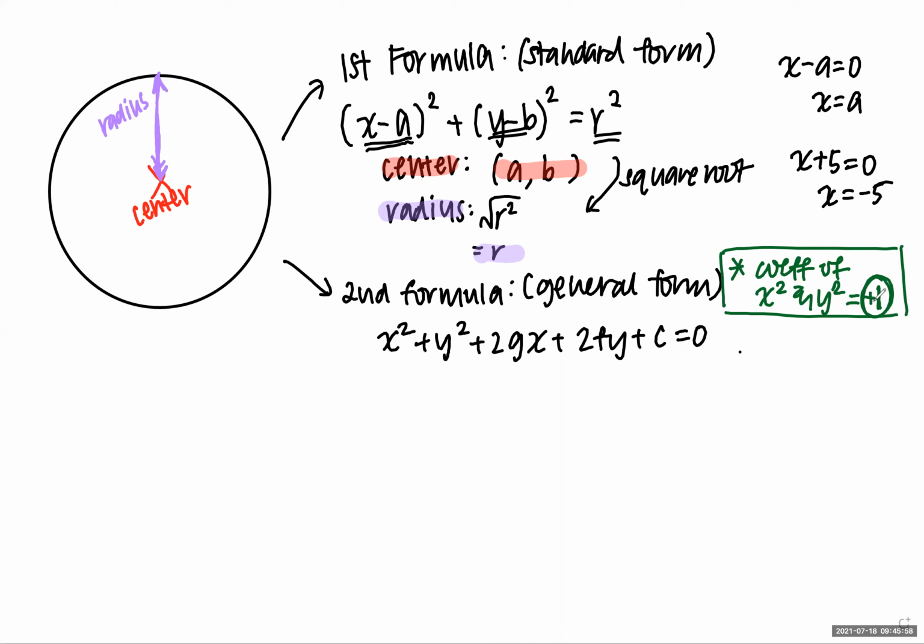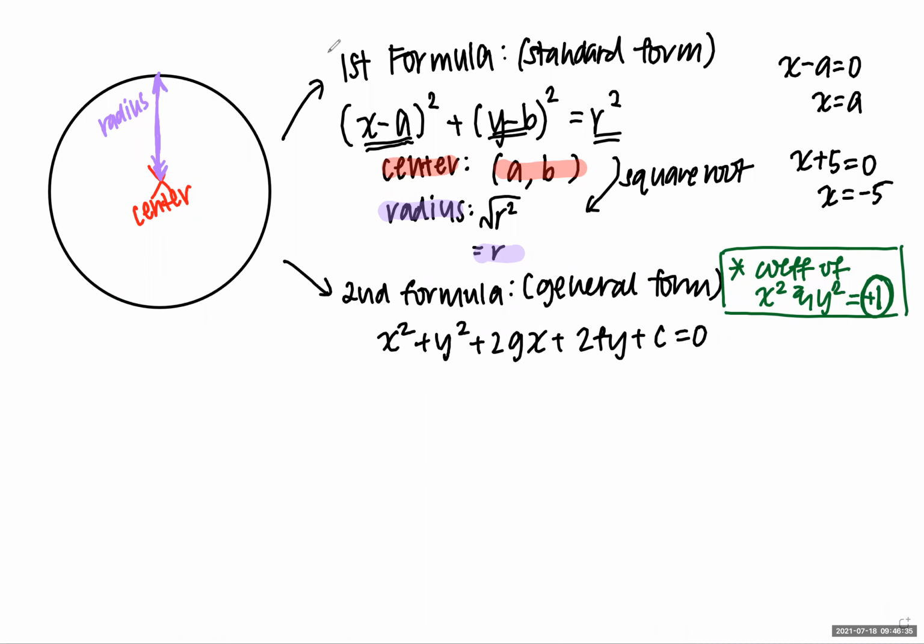Because sometimes the question is very tricky. Some school questions, they like to put a 2x squared, 2y squared, for example. So you need to go and modify it and divide everybody by 2. You guys got it? If you don't divide by 2, or whatever the question requires, then you will get it wrong. So be very, very careful about this. This is one of the tricky exam questions that I've seen that students cannot score because of that. Then in the end, instead of getting 4 marks, you get 0 marks, because this very first step is already worth 1 mark.